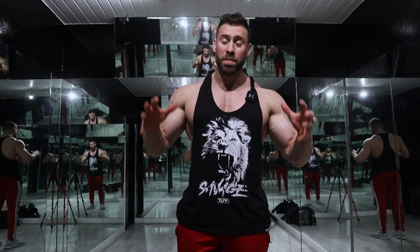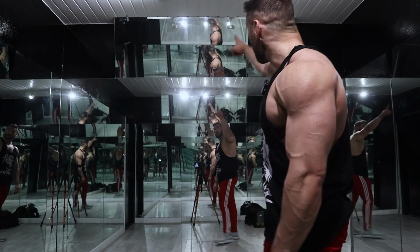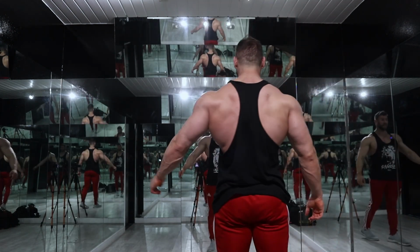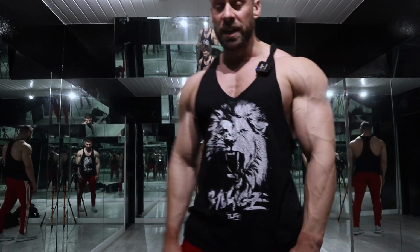Nonetheless, my weakest pose is my back shot. So I need this upward mirror here so I can see my back in the mirror behind me. That is the reason why I do need to stay, do my posing in the posing room to make sure my back shots are looking good.